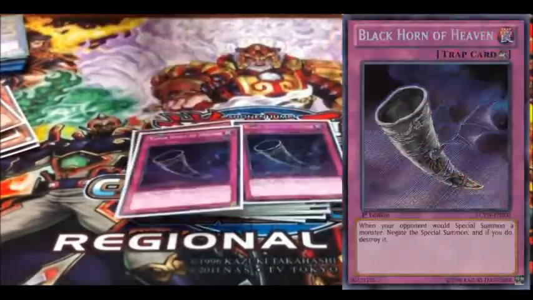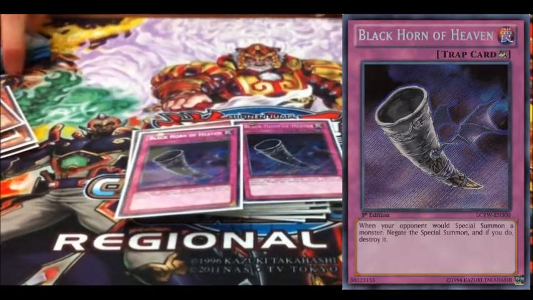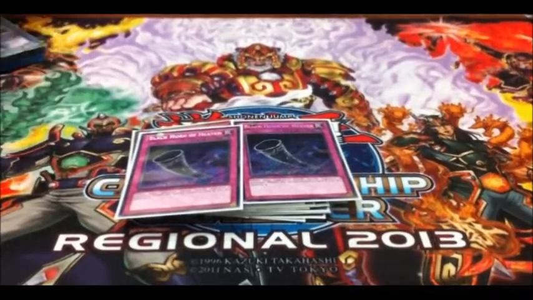And then 2 Black Hole of Heaven. Black Hole of Heaven was ridiculously good against my Karakura matchup, which just shut him down so quickly. I opened Black Hole against him and it just shut down his comboing off, and he was just sat there with no resources in hand.